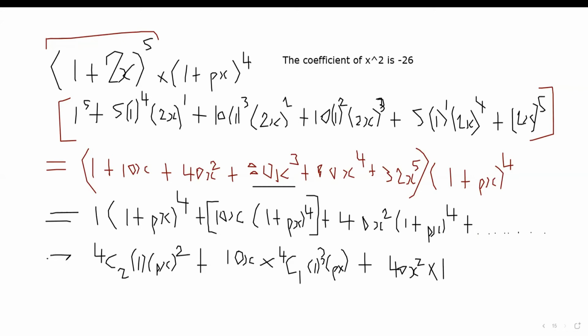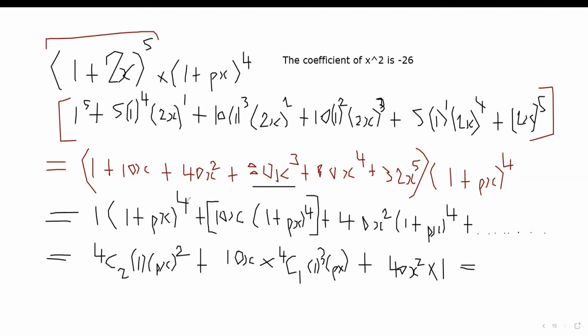All right, let's slow down and go back through it. Now, follow this. If you were to expand out 1 plus px to the 4, you would get 5 terms, wouldn't you? You would get a constant, an x term, an x squared term, an x cubed term, and an x to the 4 term, right? Yes, sir. If you do 4 choose 2 times 1 times px squared, that will give you an x squared term. Remember also, to find any term in an expansion, to get the x squared term, you put 2 right here.